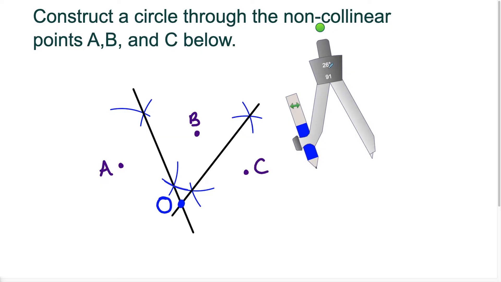And the concept of why this works is remember the perpendicular bisector is the set of all points that are equidistant from points A and B. So this one represents all the points the same distance from A and B. And this perpendicular bisector represents all the points that are the same distance away from B and C.